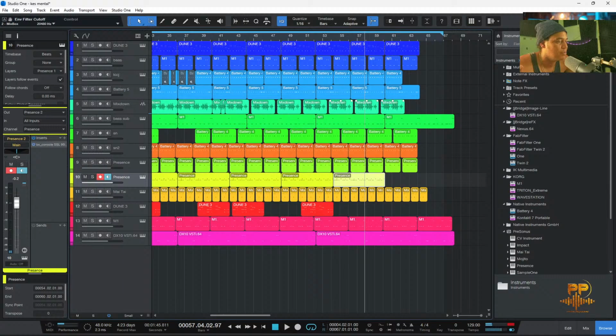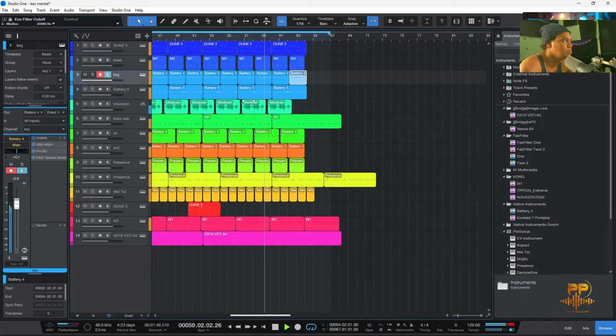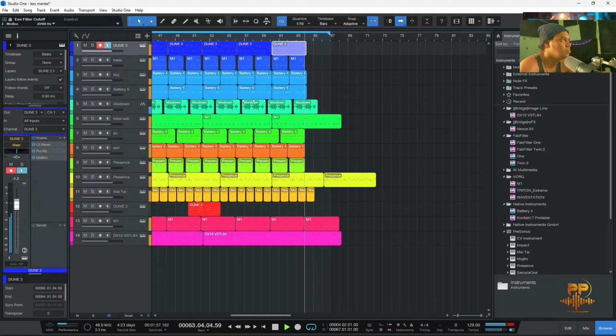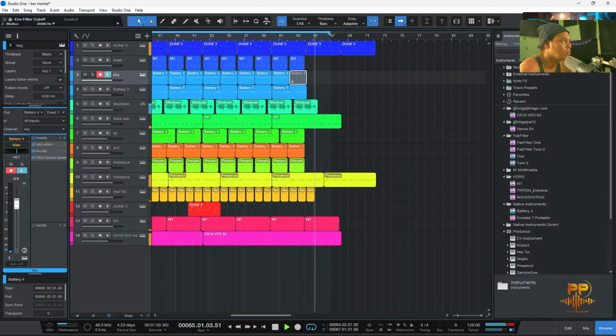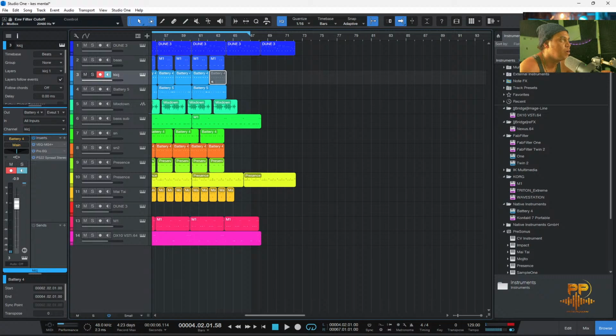I'm looping everything again so we can chop it up and do our own design. This part here can be kind of a bridge, so we can do that part without the kick.